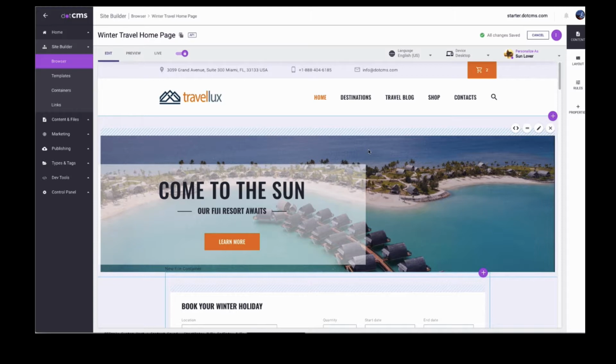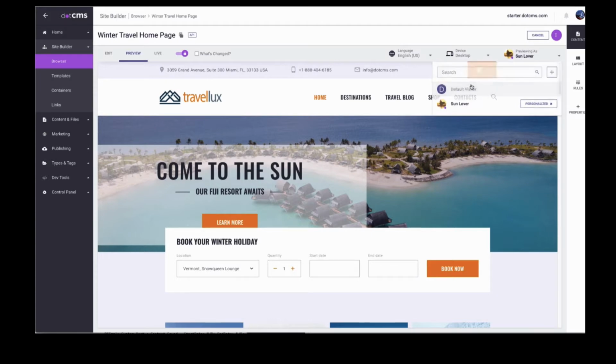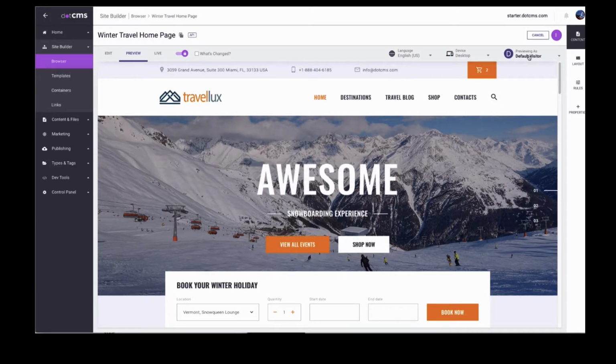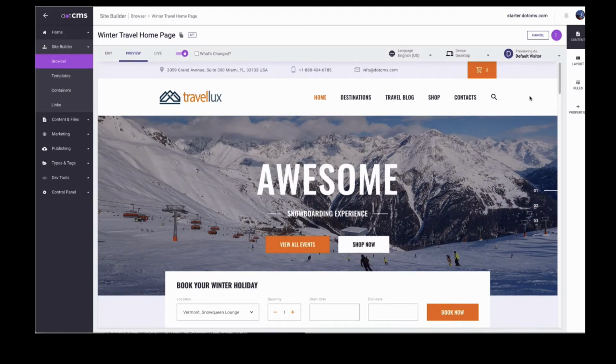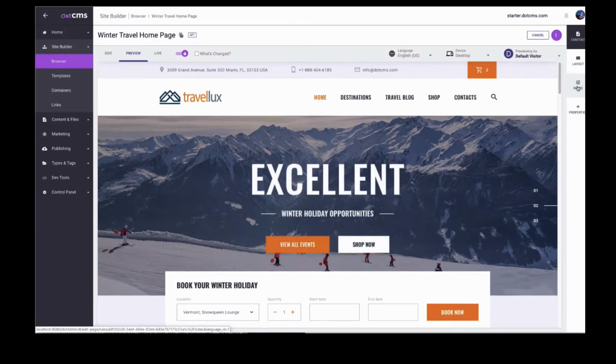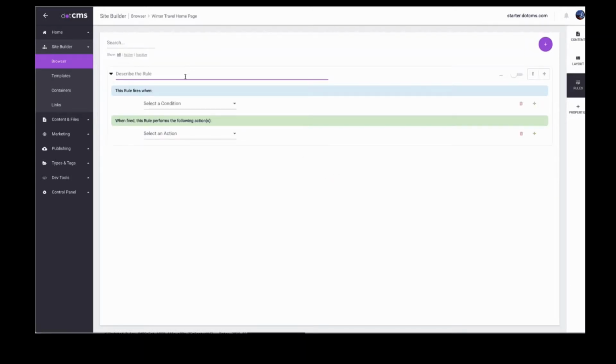And coming back to our home page, you can see here I can preview the home page as a sun lover. I can preview it as what the default visitor is going to see. So now that I've personalized the page for a sun lover, let's say I want to create a rule that's going to automatically drop a visitor into the sun lover bucket when they come and visit the page. Now these rules can have a whole ton of conditions that can be read based upon the visitor's context, and based upon them can perform actions on the visitor object themselves and actually trigger the personalization.